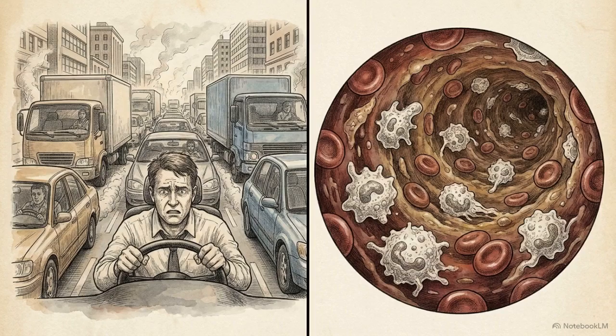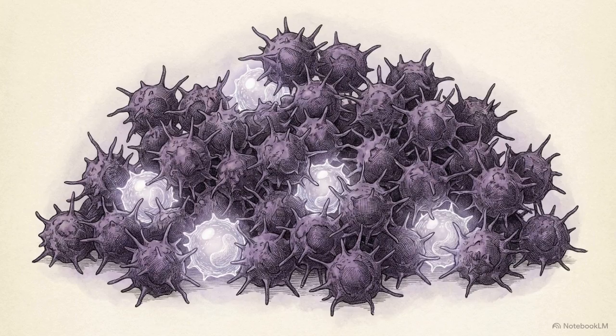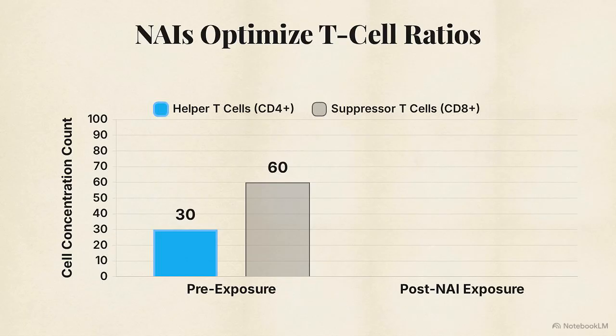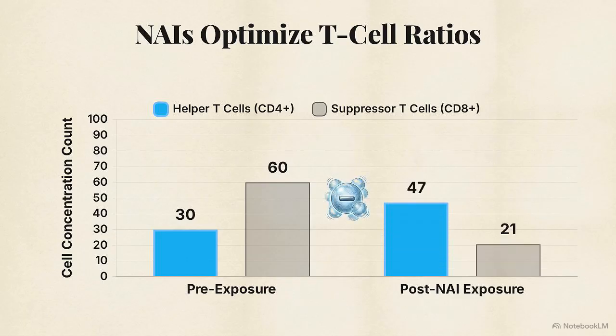Chronic psychological and environmental stress routinely shifts the adaptive immune system into a maladaptive state. The immune repertoire becomes overwhelmed by suppressor T cells, compromising the host's cellular surveillance system. This chart compares the systemic immune regulation of subjects before and after exposure to high-density negative air ions. Continuous clinical intervention elevates the ratio of helper T cells against suppressor T cells, reestablishing precise adaptive immune surveillance.